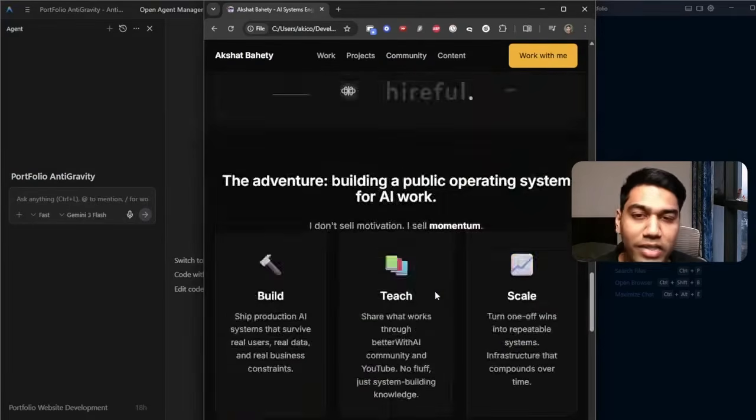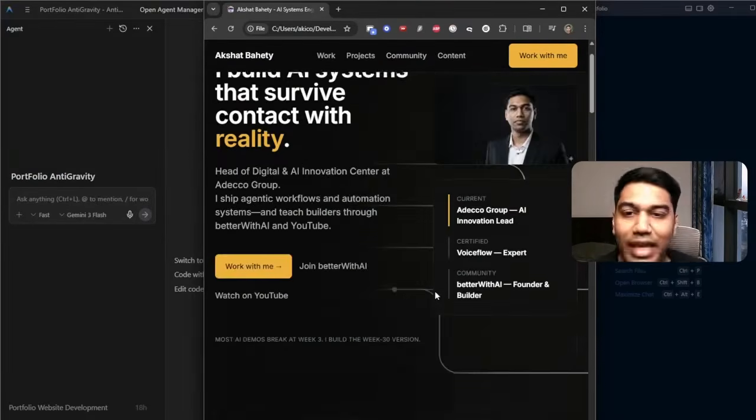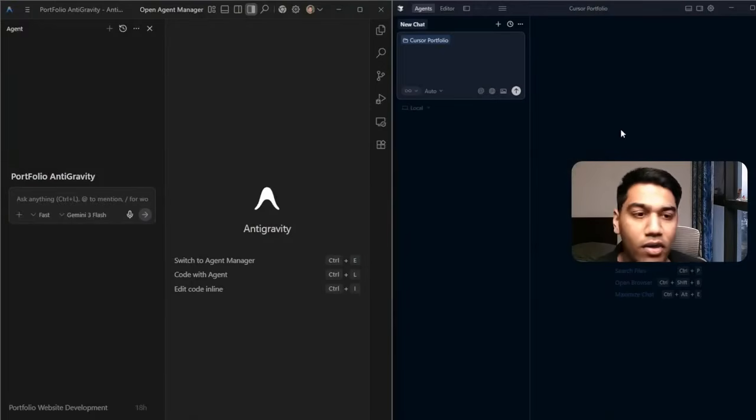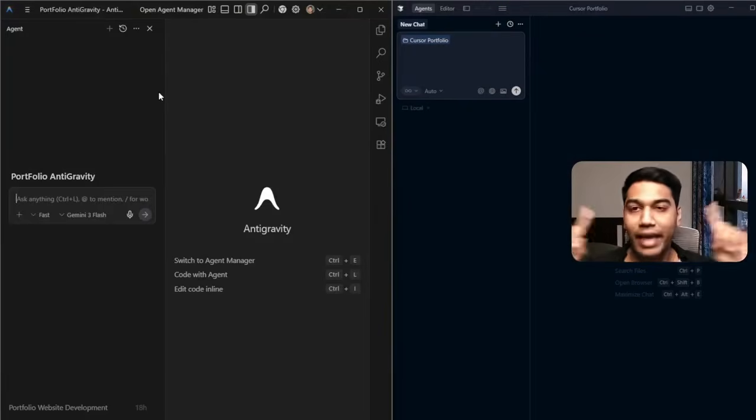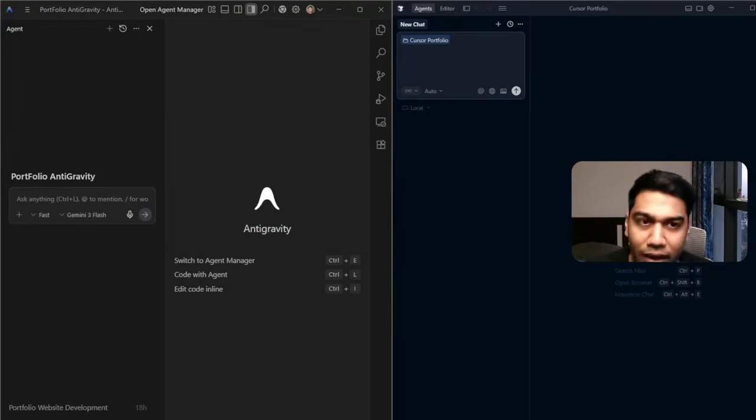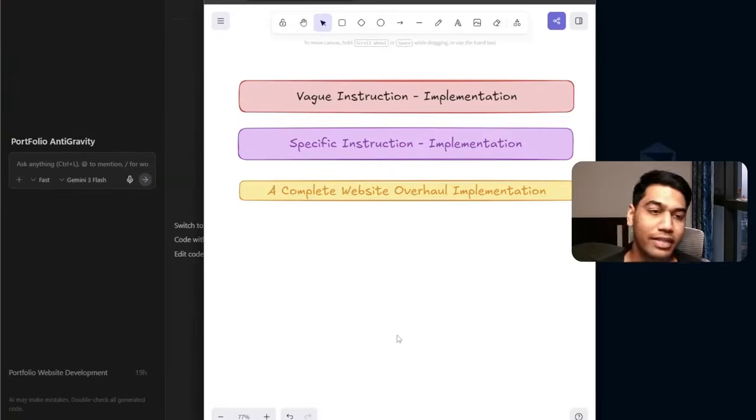Now what we're going to do is test giving each of the agents, Cursor and Antigravity both, and technically we are looking only at the agents part that they're going to be building, nothing else. We're going to give them each one task after another and see which of the agents actually performs better. Both of them really are very good in their own perspective, but I want to see which one really stands out. So here are the three things that we're going to test them on.